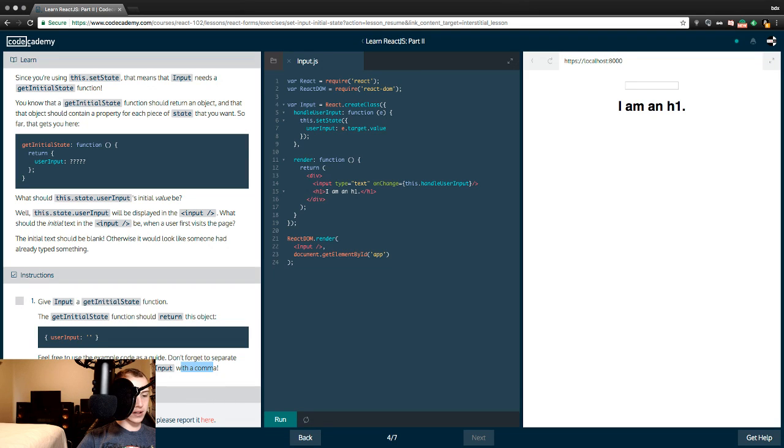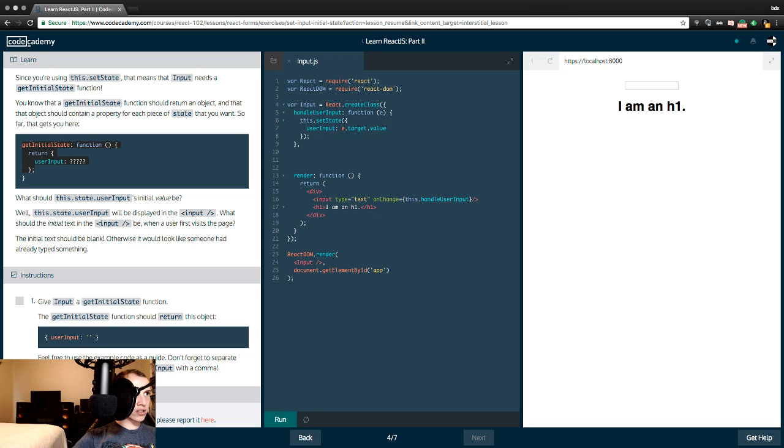Where am I putting stuff? So getInitialState goes after. Is that what's happening? The getInitialState function should return this.